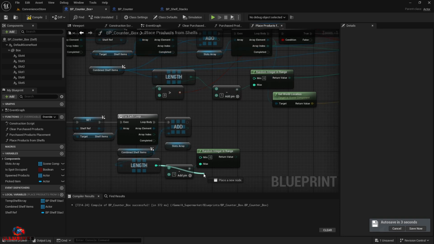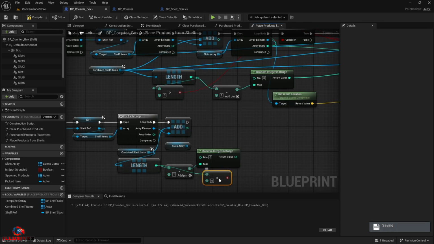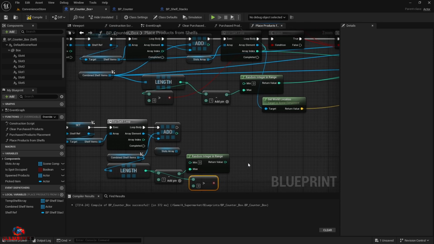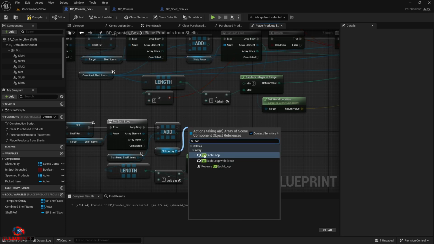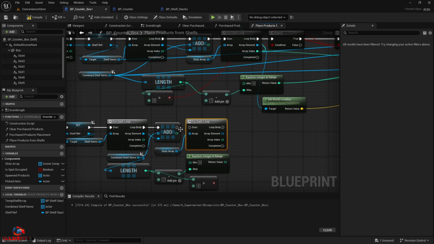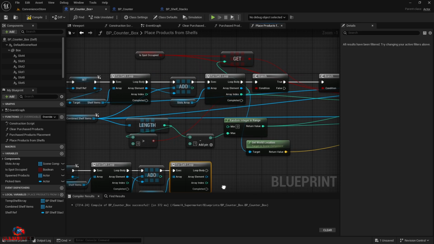Also we are checking if it is greater than 0, means if this particular array has more than 0 elements, only then from the slot array we are getting for each loop. So for each slot we will add items.